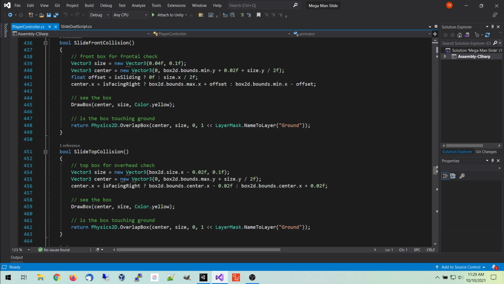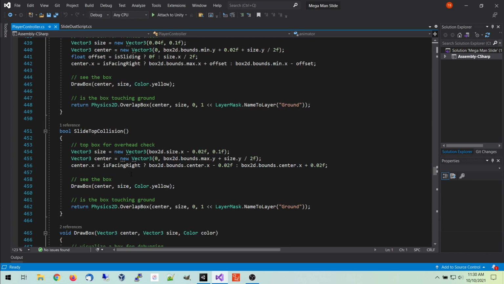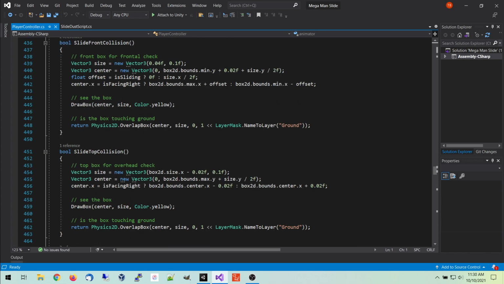So back over into the code. These are the dimensions I set up, and I have some offset stuff here so that when sliding you don't push the box out in front, you keep it behind, etc. You can check it out and see how I did this. I also have this function called drawBox, which is just a debug thing so you can see the boxes visually. You don't need that in your final product. It just helps to see where the boxes are, whether they're touching or not, so you can debug and see what's going on.